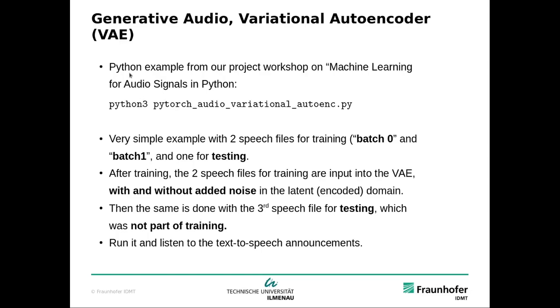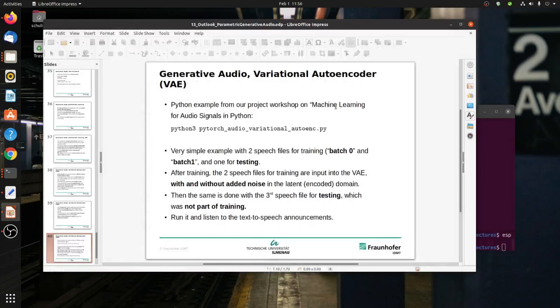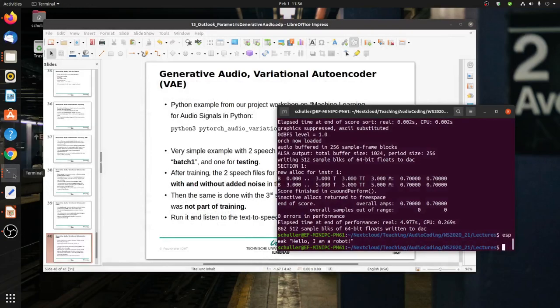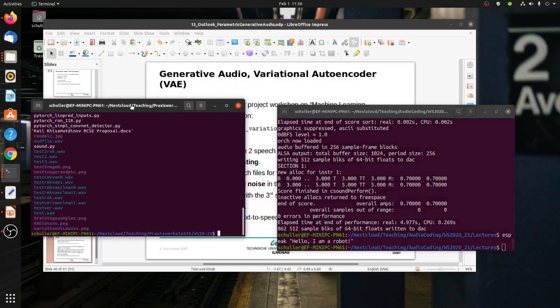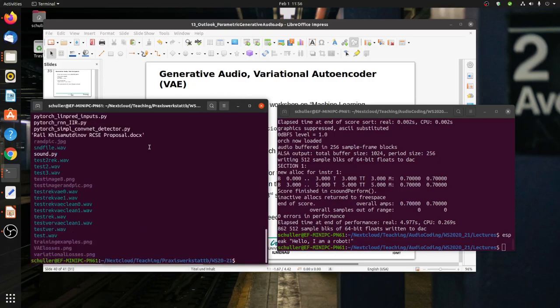Yeah, so here's this example: PyTorch audio variational autoencoder. So let me take a look at it. So here is the terminal for our workshop. Let me increase the font somewhat here.